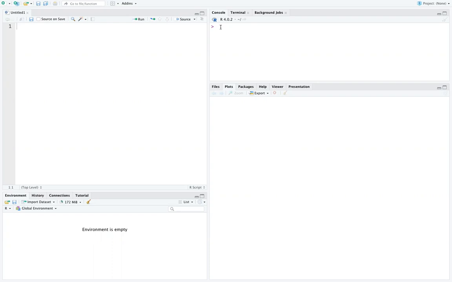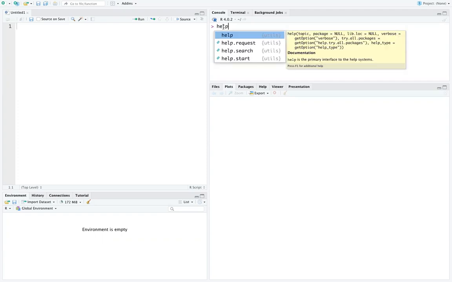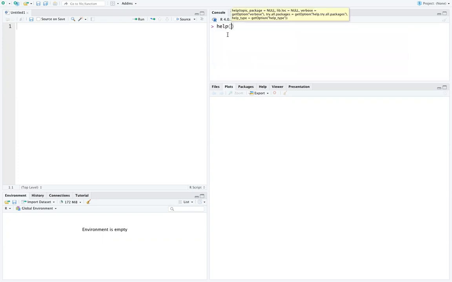So the first way to go about this, to find a specific function, we can notice how I'm using the console. You can actually do the same thing on your R script. So we can use the help function, we type help, click on it, autocomplete that. And now maybe we want to find some help on an arithmetic function like mean, right?